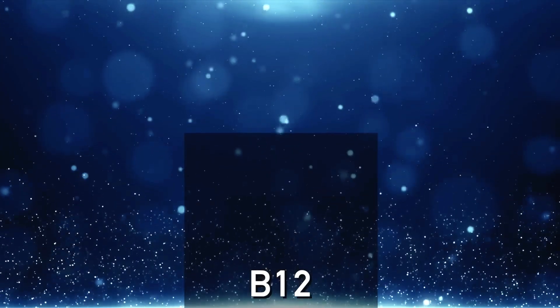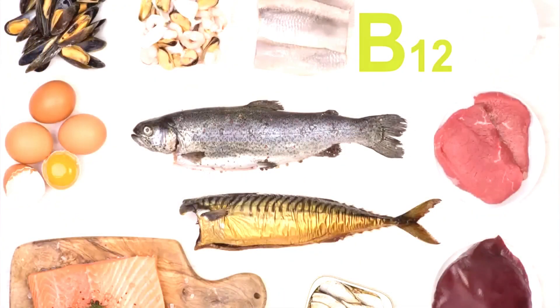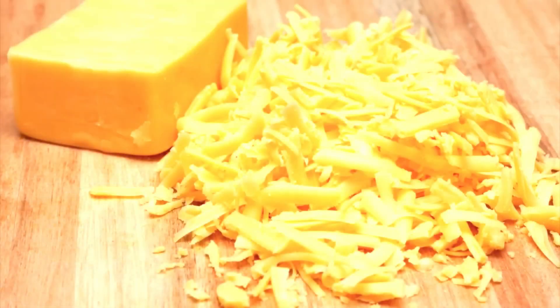So let's complete the list of why someone is low in B12. Is it just because they're not consuming enough? That could be it — maybe they're vegan or vegetarian and don't eat animal products. B12 is very high in animal products: beef, lamb, pork, chicken, organ meats, fish, seafood, shellfish, eggs, and cheese. So if someone doesn't eat those foods, they need to take B12 as a supplement.